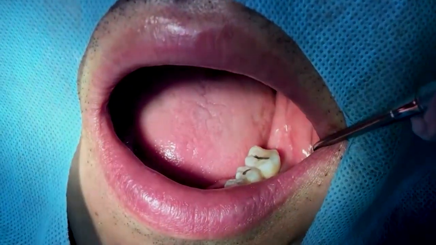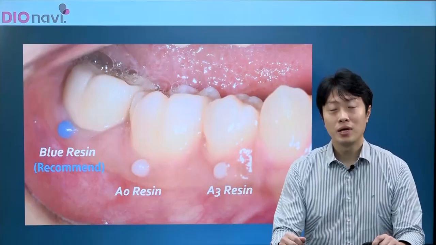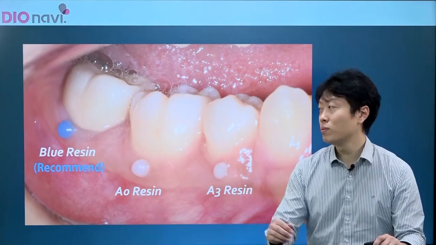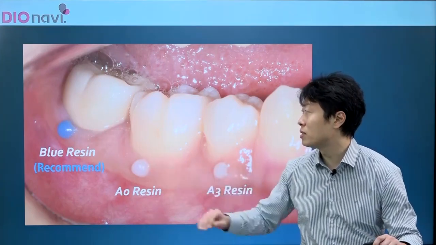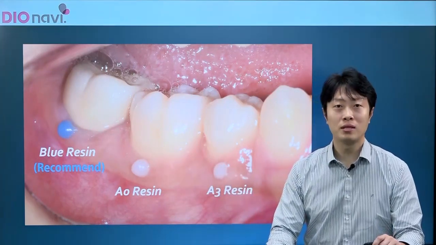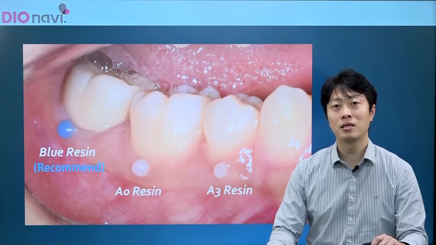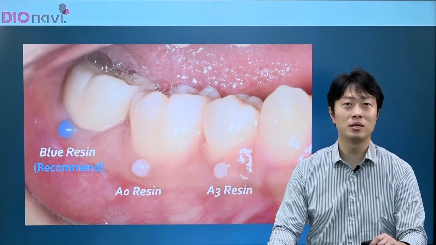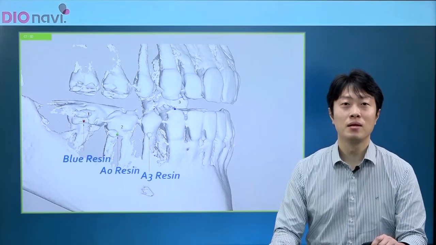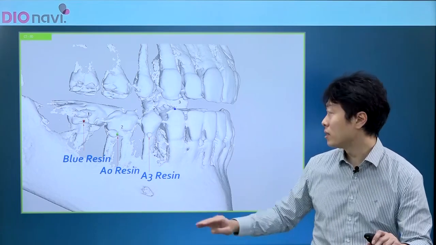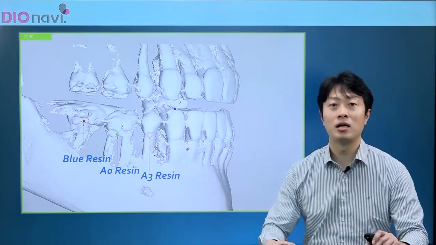As you saw in the video earlier, we use a tissue adhesive called histoacryl to attach the flowable resin to the soft tissue in the oral cavity. As for resin, I recommend using colored resin if possible to increase visibility on the oral scan. Furthermore, before applying to the patient, take a CT scan to see if the resin is clearly visible on the CT.